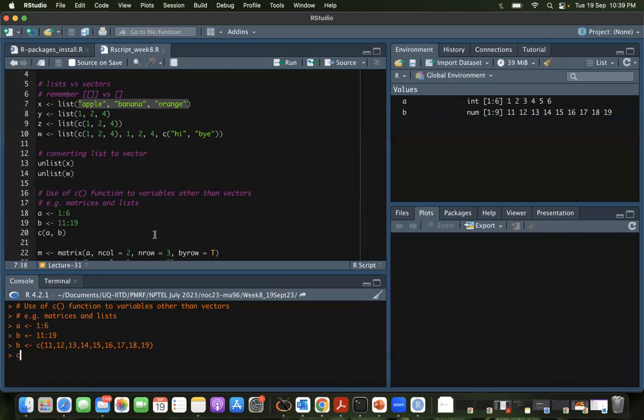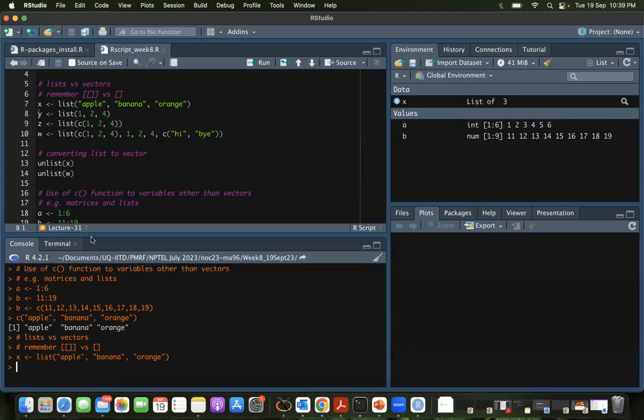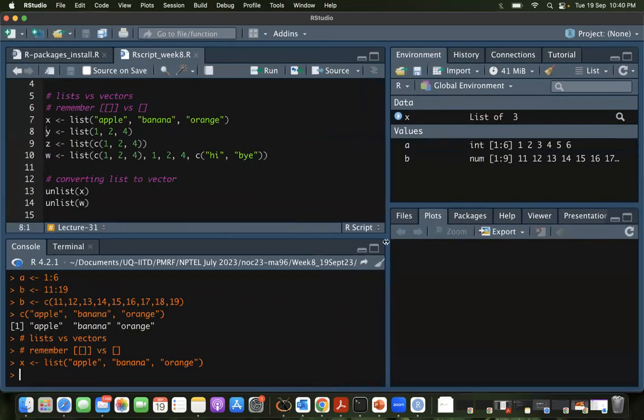So now you can see if I write something like this, this is what a vector looks like, right? A series of 3 elements, that's it. But on the other hand, if I execute this command, you can see right here, it says it's a list of 3. Whereas for these vectors, it does not say anything, but it just tells you it's numbers or integers like that.